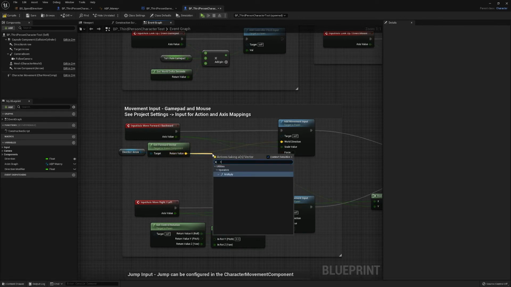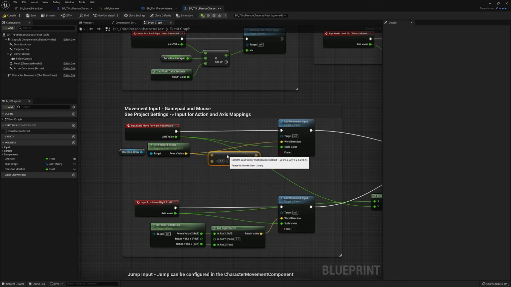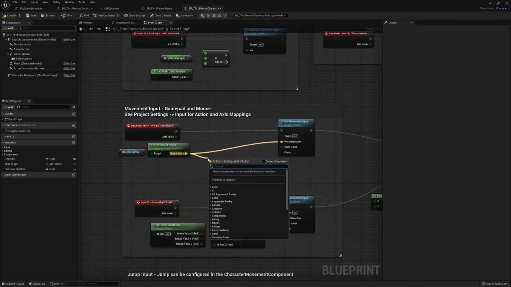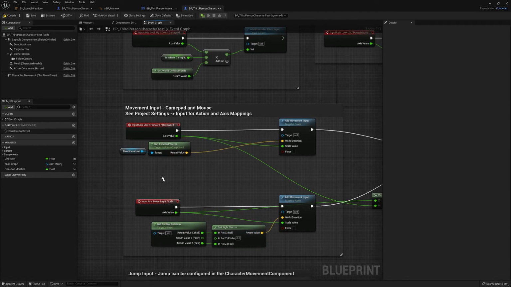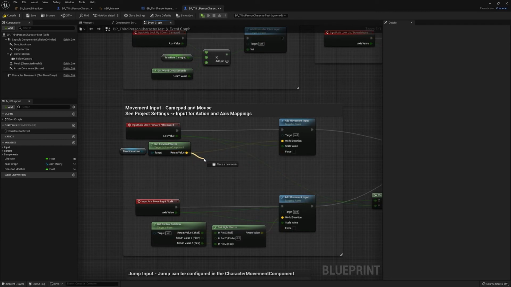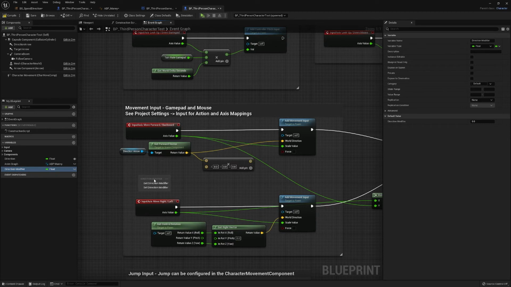So, if we get a multiply here, no, I don't think we want that. We want a vector times a float. I think hopefully if we just plug float in, there we go.